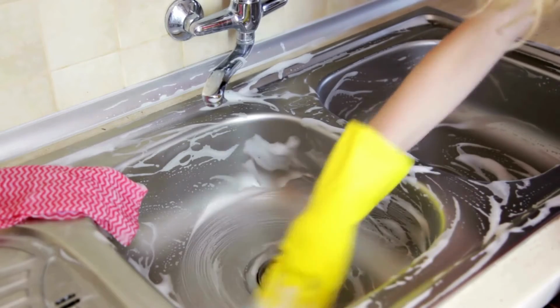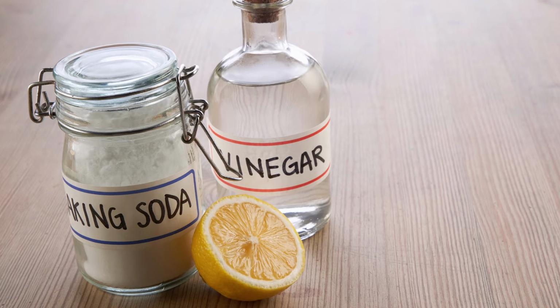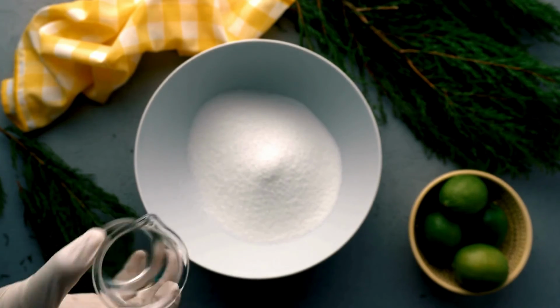And there you have it, a handful of household tips using the dynamic duo of baking soda and vinegar. Simple, effective, and budget-friendly.